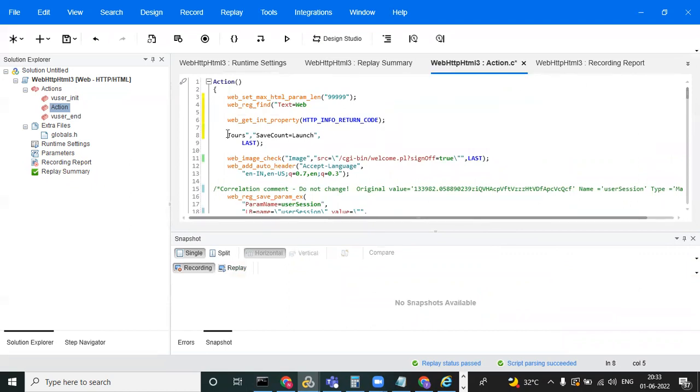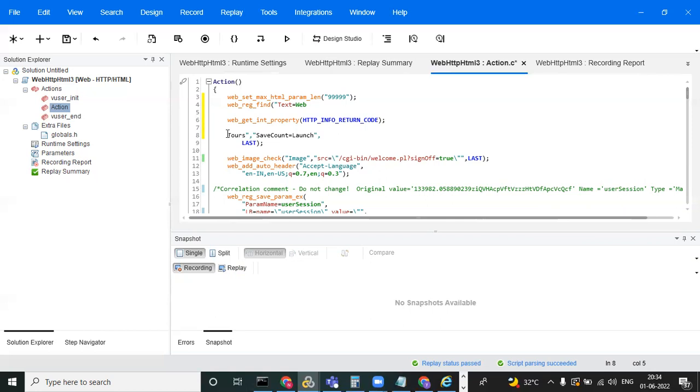So you guys need to go to our material and read each and every function, which purpose we can use it for, and some examples and syntax will also be there. You can follow that, and tomorrow I will ask interview questions: what are the LR functions and which purpose we can use them for. Web get property, for example, is used to find the download size. So like this you need to give the answers.